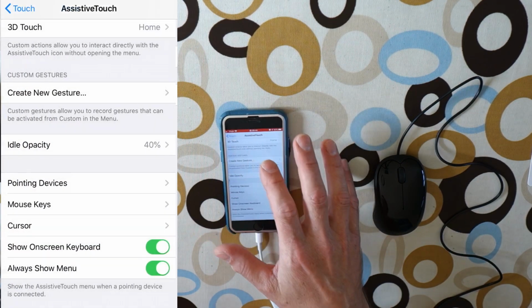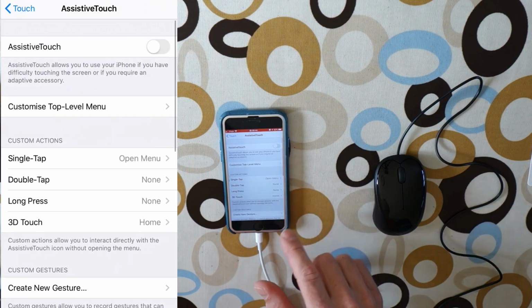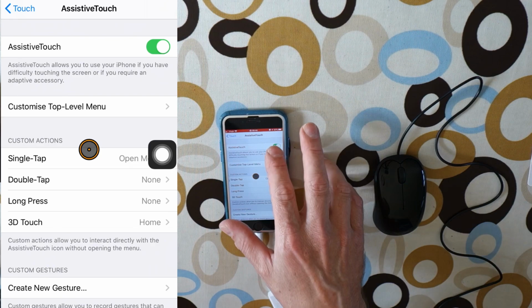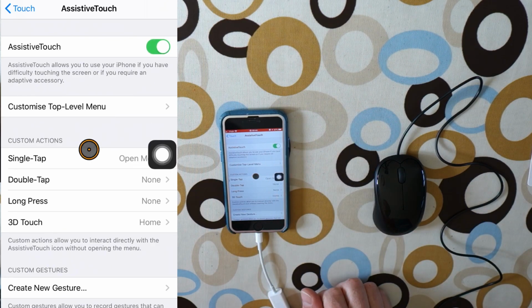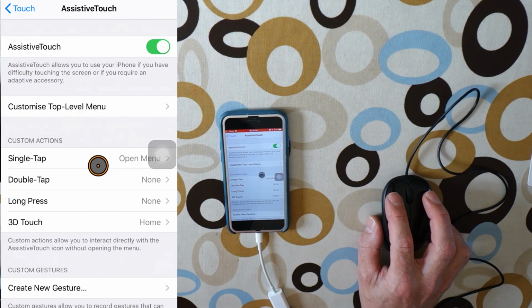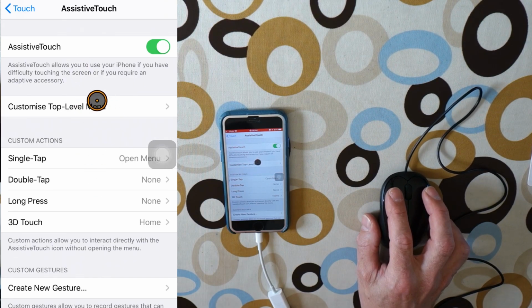Right, so now what you've got to do is turn on Assistive Touch. If I go back, in the case of mine, I can triple tap and Assistive Touch comes on, but you can also toggle it on and off with this. And as you can see now, I have a mouse, or mouse control, or a pointer control.